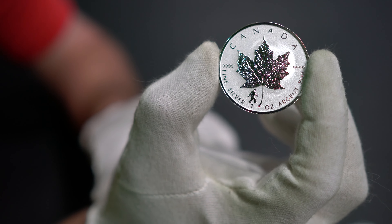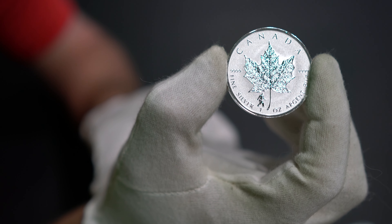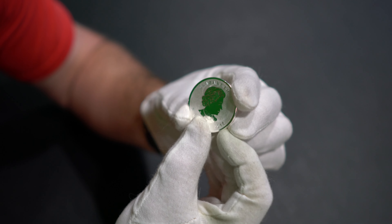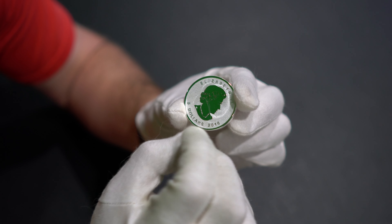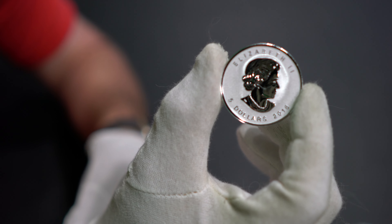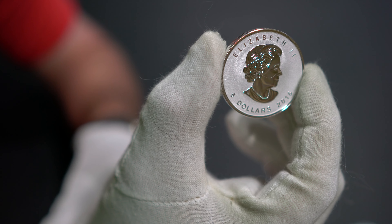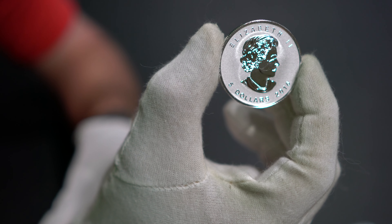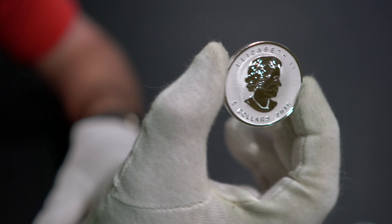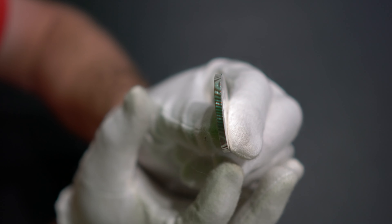That privy mark is Bigfoot. So I have found Bigfoot — Bigfoot is on a coin! If you're wondering where Bigfoot is, he is on this coin. This coin says 'Elizabeth the Second, Five Dollars,' with a five dollar face value, minted in 2016. You can see what's called frostiness between the shiny Elizabeth the Second portrait and the edge of the coin — just a magnificent coin. And look at that very crisp reeded coin edge.